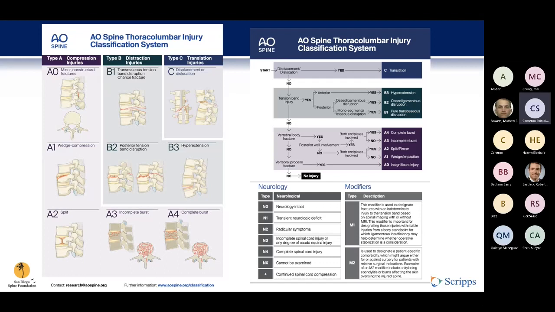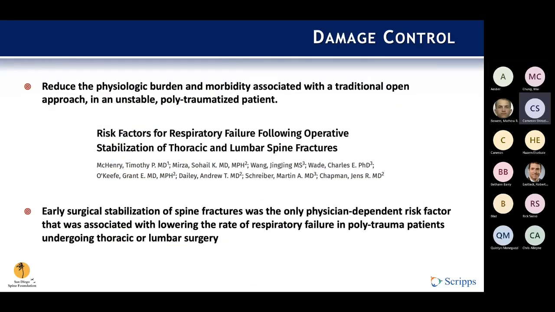And then just of note, there's a 2018 meta-analysis that showed that TLICS is still the more widely used and preferred method for most surgeons in terms of surgical decision making, but AO has better intra-observer reliability when you're actually looking at the grading. So just something to keep in mind there. But a lot of these you can implement both to help you make that decision. And so since we're talking about these polytraumatized patients or trauma patients, with this MIS surgery, you can reduce the physiologic burden and morbidity associated with those traditional open results.